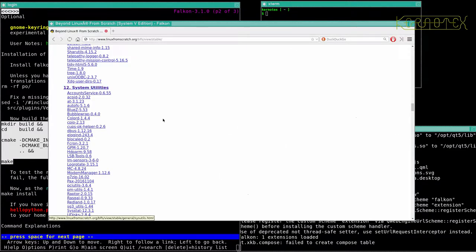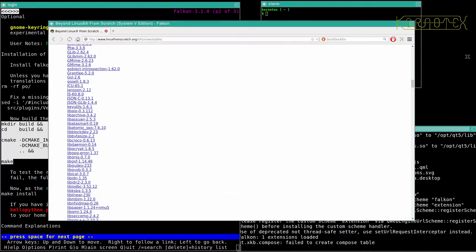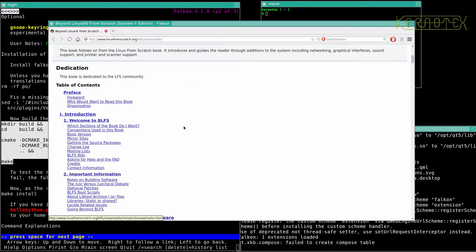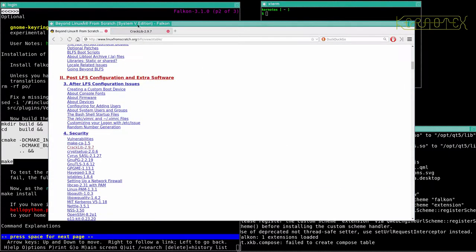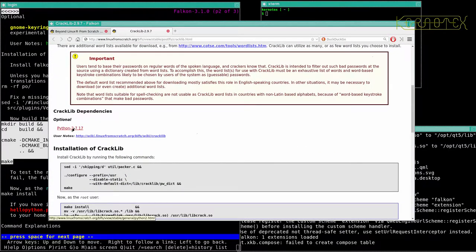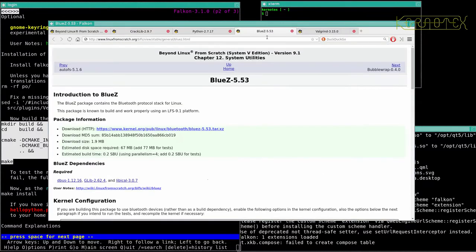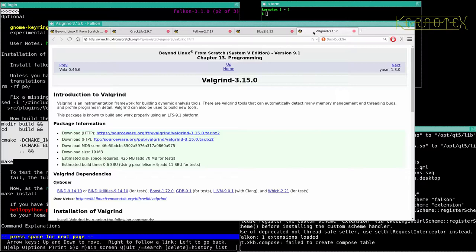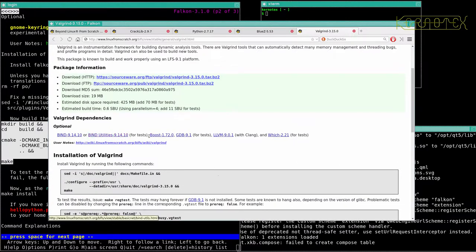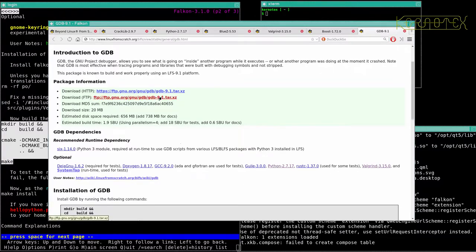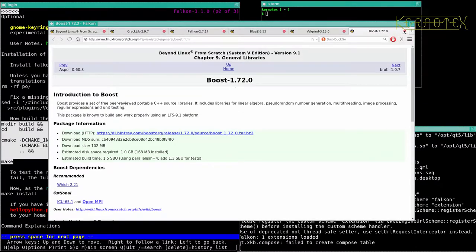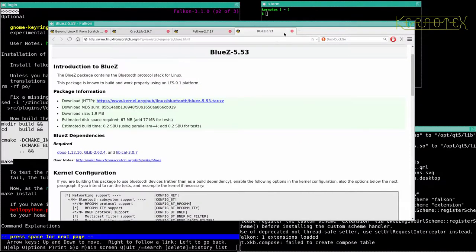We can load up packages and I'll be doing what I normally do. For example, if we go to one we've already done, like cracklib, middle click it, brings it up in a tab, and we're just going through what's the optional ones and bringing up the new ones in tabs. Optional, I haven't done that one. And it's a good way of processing all the dependencies. So if grin's the last one in the list, what does that need? Needs bind, etc. So for example, I haven't done those ones, then we look at the last one in the list again. And you keep on going until you come to a point where the current tab is the first package to build, you haven't got anything that you need to be built. So it's quite a good way of managing the dependencies without having to write them down. You can keep them open.